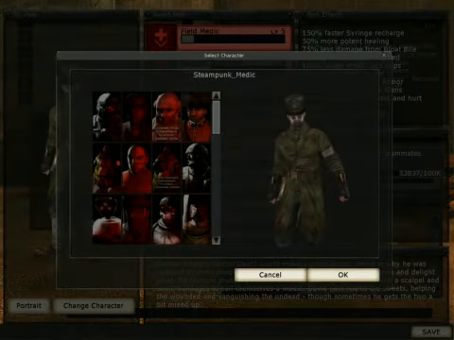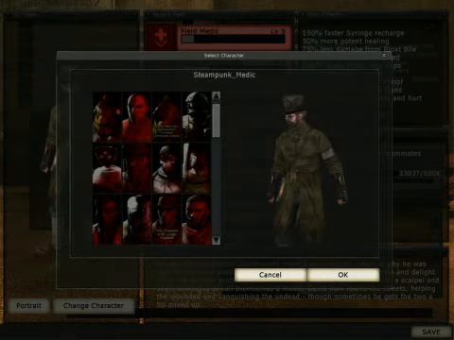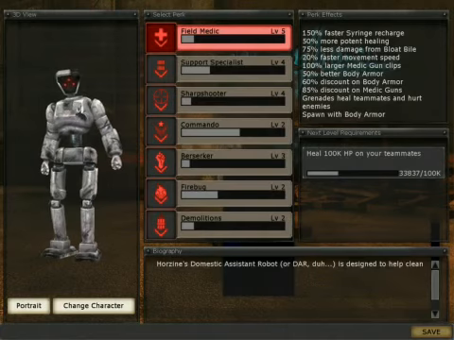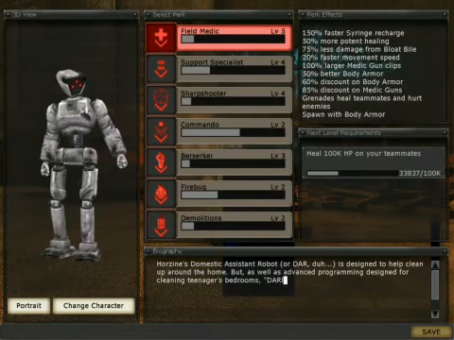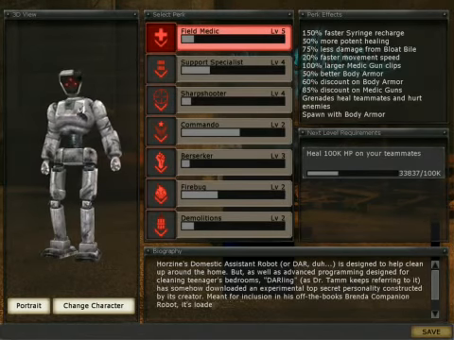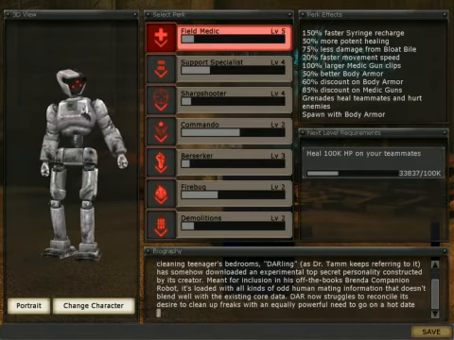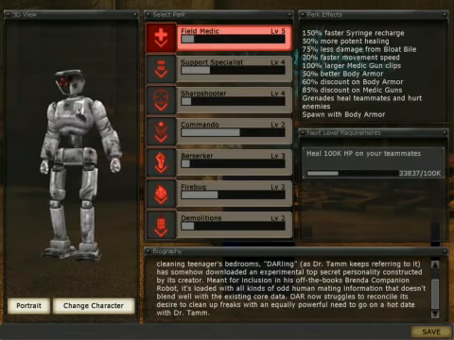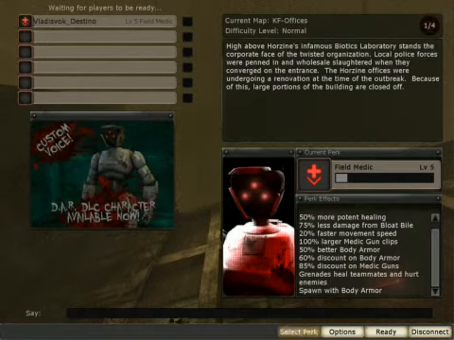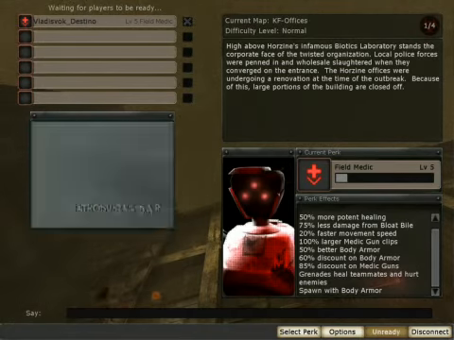We're going to change character. Most of these are skins available from DLC. Just because it showed us the advert for him, we're going to use the robot. You get a little bit of a biography down here about the character. Okay, so we're basically set up there. And we are ready to start.